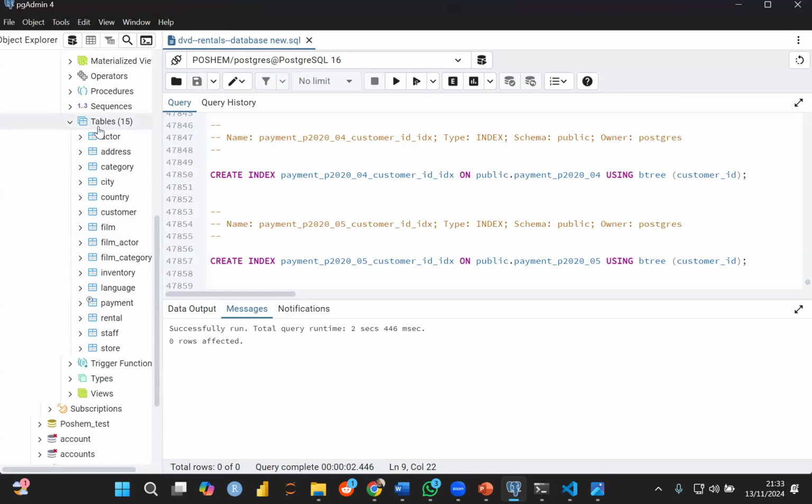You can see I have 15 tables. I think we can go ahead and try this for ourselves. You create a new database, and in that new database, you go to your query tool, create a query tool referencing the new database. Then you can do what I did: go to open file, bring in that SQL file we downloaded, the DVD rental one, and then just click run.